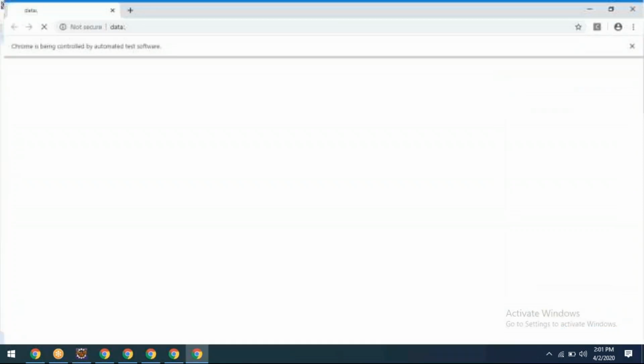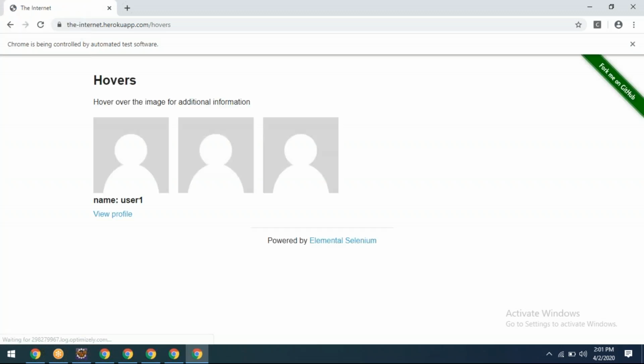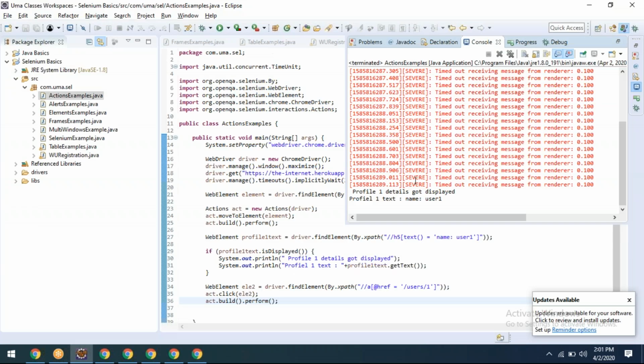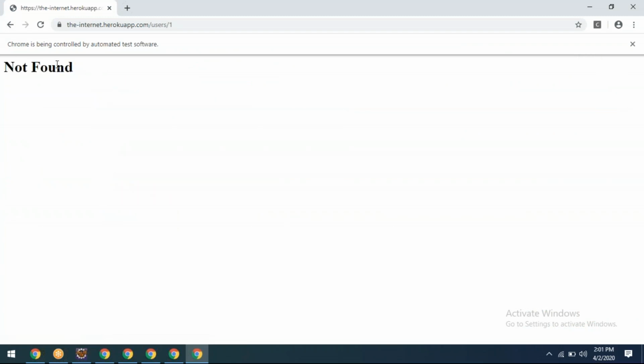Let me run it, okay? It's clicked. It's saying not found, that is not our issue, but it's clicked. You're getting my point, right? If I go back over view profile, not found means it's clicked.